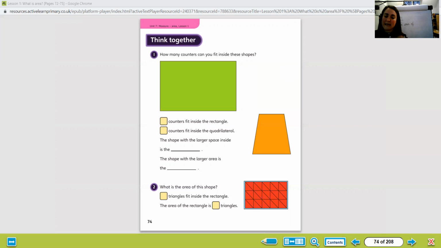So how many dominoes take up the space of that quadrilateral? Now here, it's important to realize with this shape and with this shape, we're using the word about, roughly. That is because you can still see there are spaces in between these units of measure. That tells us that what have been used to measure these two shapes are probably not the best units of measurement. So Power Maths really have given us two objects that probably wouldn't be the most accurate measurement. So that's why it says about.